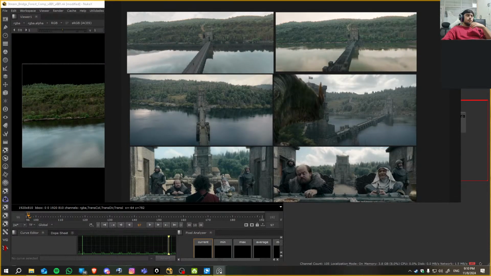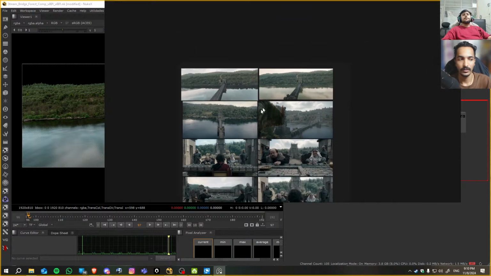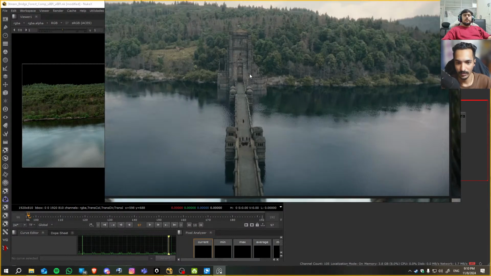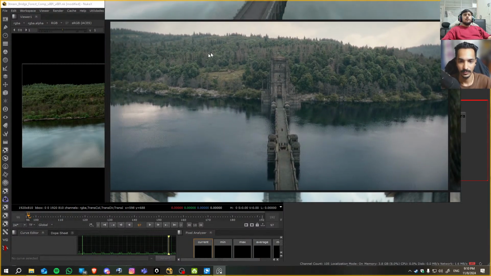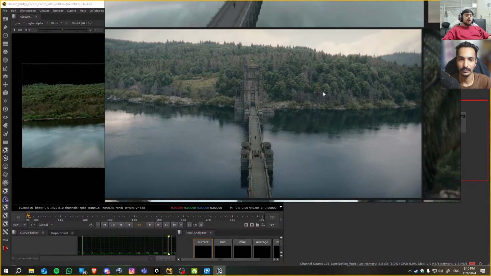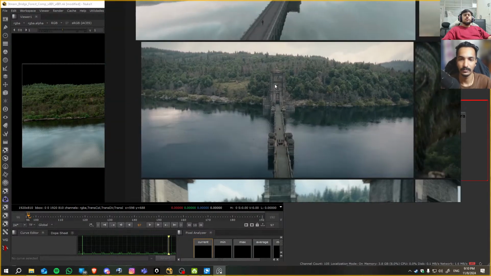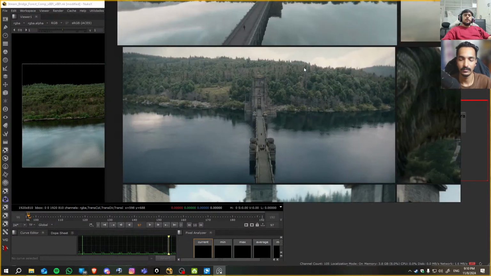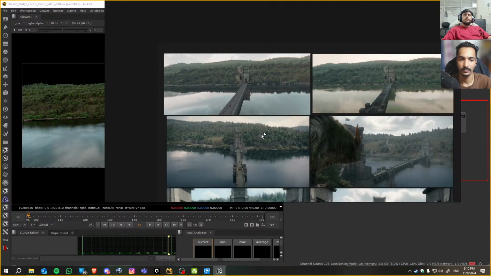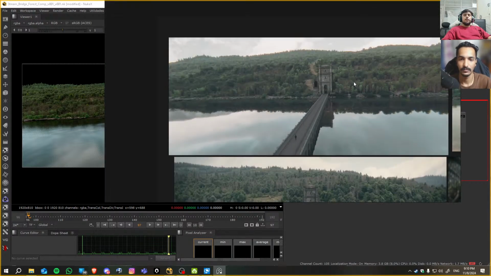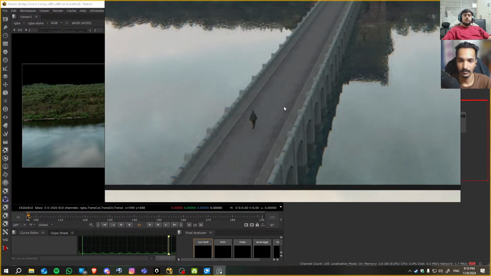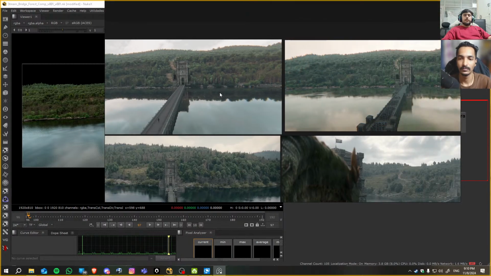So this is the reference. This shot is from House of the Dragon, episode 6 or 7. I don't know exactly, but this is the reference shot, and this is the old slap comp, and you can see this is the very first step.